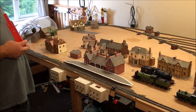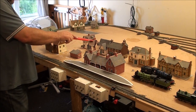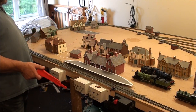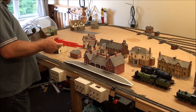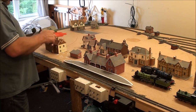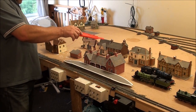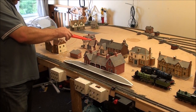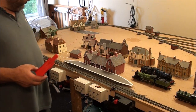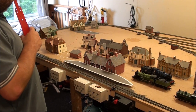Because I wanted to try my hand at just creating something from scraps, basically. Because I had three of these. This was the best one out of all three. The others were all really falling to bits. So I also got some of this print out of tiling, so I stuck that on the roof. As you can see, this uses the same. So I remade all the roofs and just basically I took this bit and stuck it to this part of the building and took out that back bit. And I think that worked quite nice. I should have blocked up that door really, because it doesn't really work.